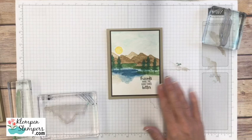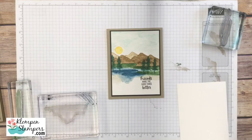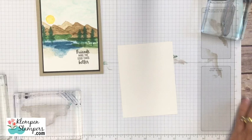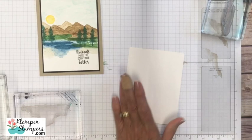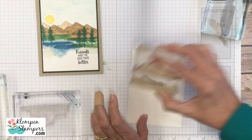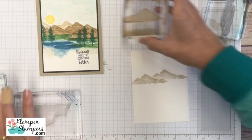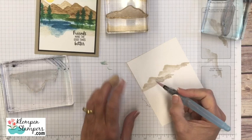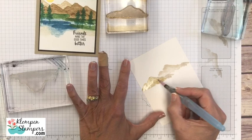Let's set these aside and talk about this card, because this is what really got me hooked on the stamp set. I like the watercolor look — it doesn't just look so stamped. It was so easy to do, and I promise you're going to get hooked just like I did. We're going to use the same colors and stamp in the same order. Let's stamp our mountains. Now the only difference is we're going to stamp a couple images and work fairly rapidly, then I'm going to take my aqua painter — give it a little squeeze to make sure water is coming down.